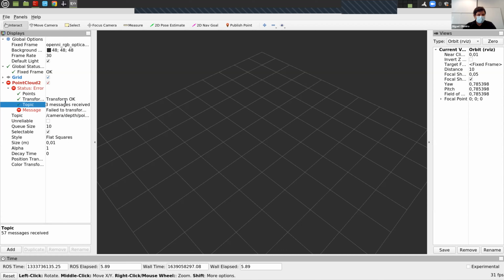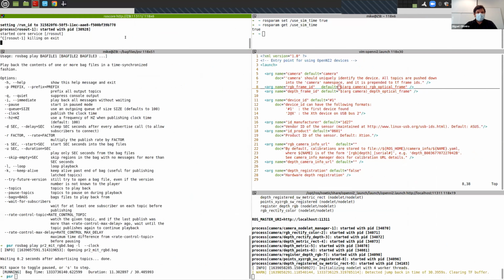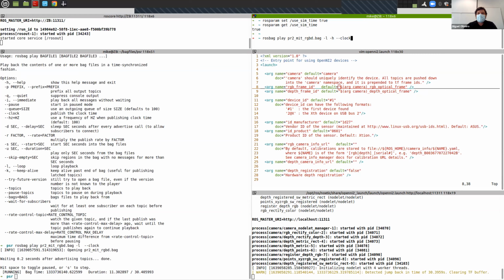Yeah, it's the same problem. I don't know. I have no idea. Let's see. Again, last attempt. And then we move on to the next one, because might as well use a better bag file, yeah.